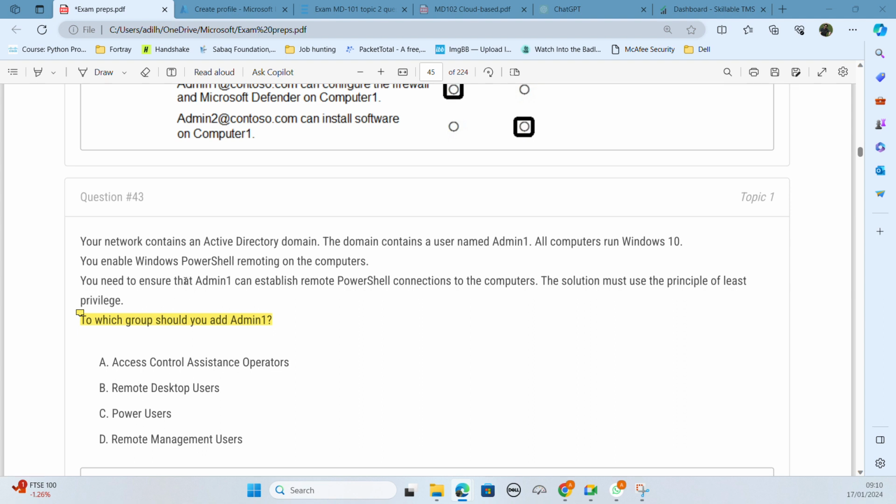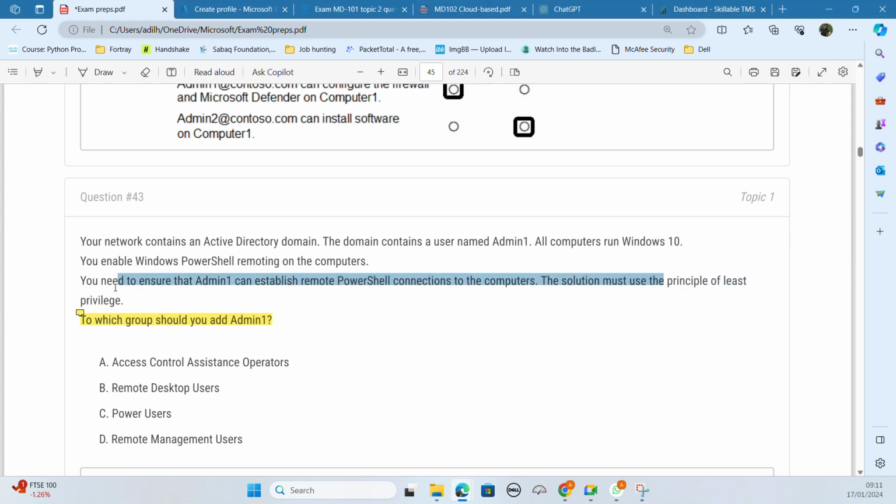So you need to ensure that admin1 can establish a remote PowerShell connection to the computer. But the solution must use the principle of least privilege. So here again, you need to ensure that admin1 has least privileges on the target computer which he is remotely managing.